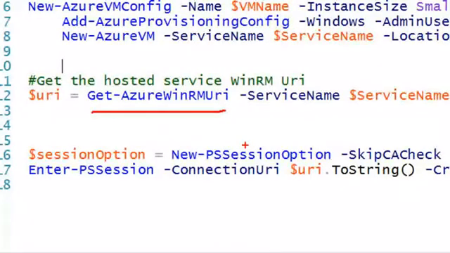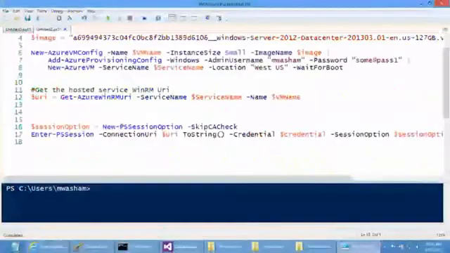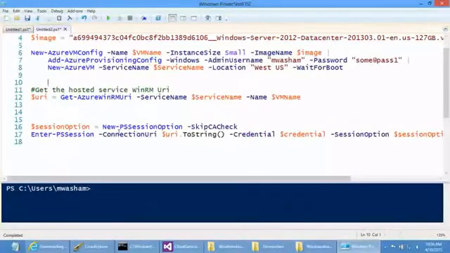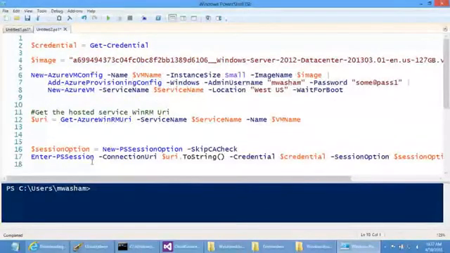PowerShell. And the only gotcha is, since I am using a self-signed cert, I have to do the PowerShell set option for skipping the certificate authority check. So you do that, and it basically says, yeah, this certificate is really good, don't worry about it. And PowerShell will connect to it, and you can run cool stuff on it. So as you can see, no magic, it's really just going to boot up, and assuming I don't have a typo in the script, it should dump us into a remote PowerShell console.